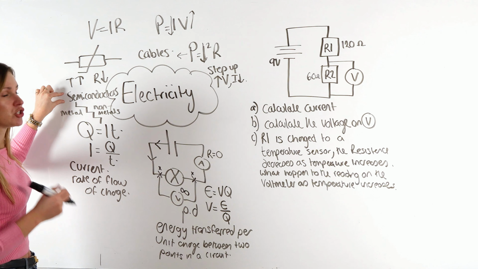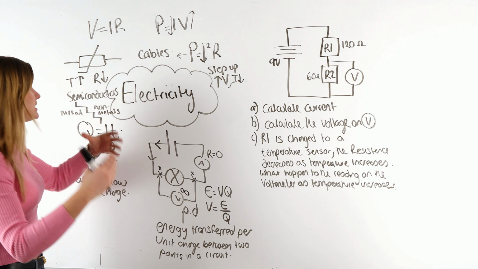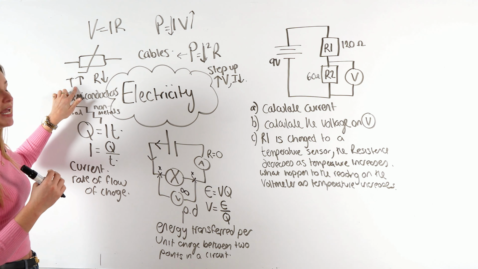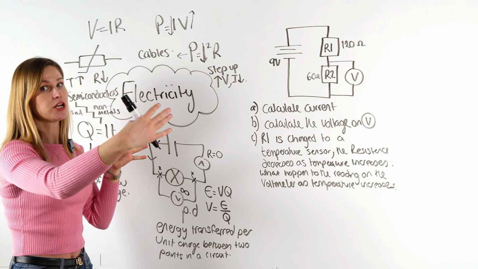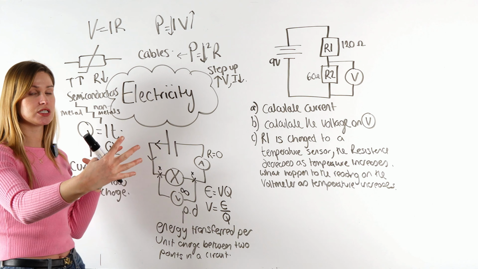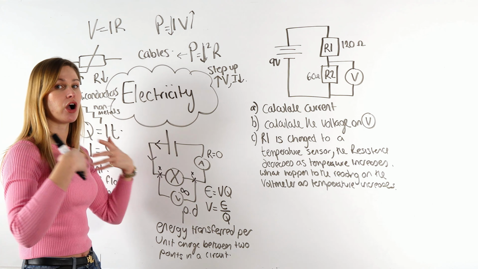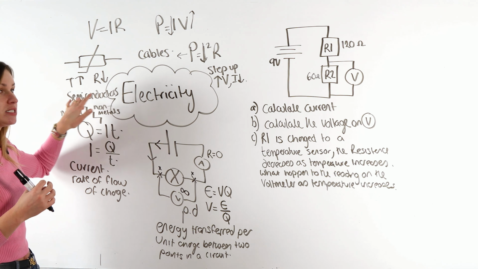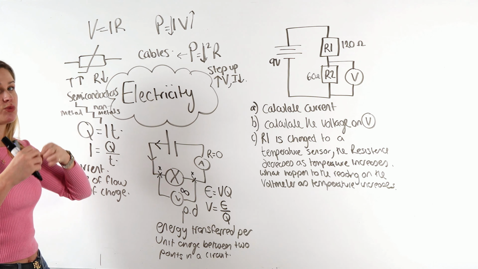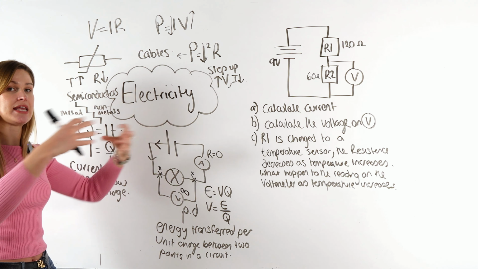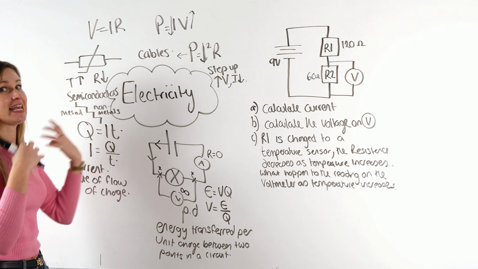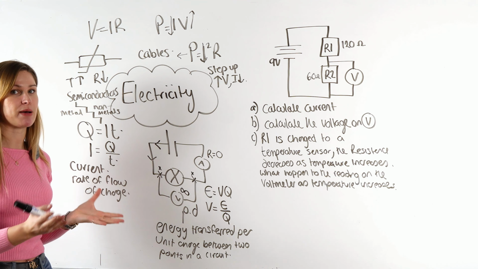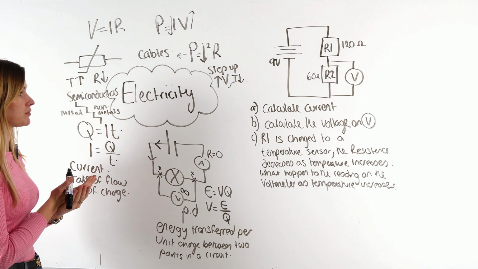What semiconductors do is that when I increase the temperature, I'm moving more electrons into the conduction band. I'm freeing up more electrons. That means I've got more electrons to move and carry charge, which is why the resistance goes down. They become more conductive at a higher temperature because we're giving energy to the electrons to free them from the valence band into the conduction band. The valence band is just what we call that outer shell of electrons.